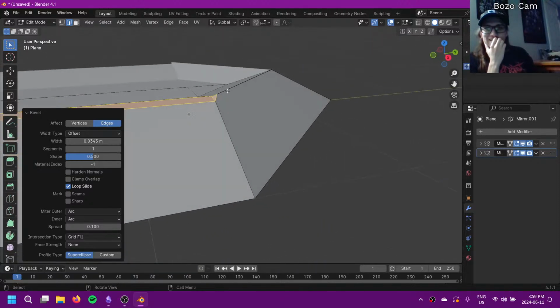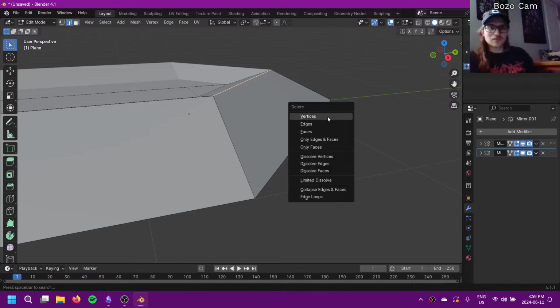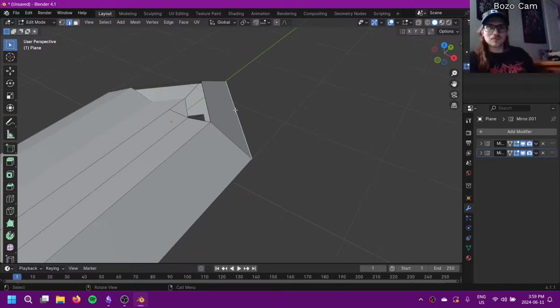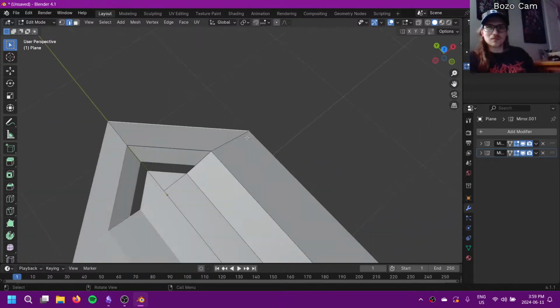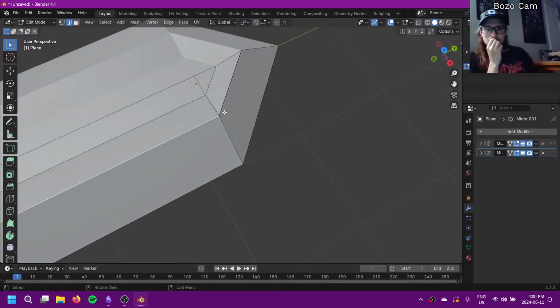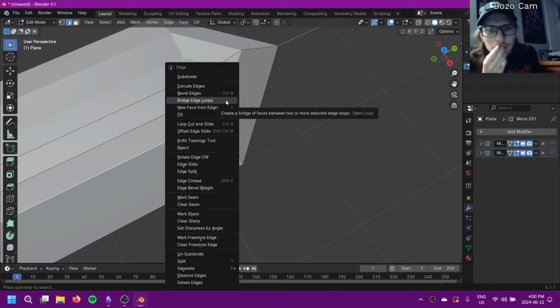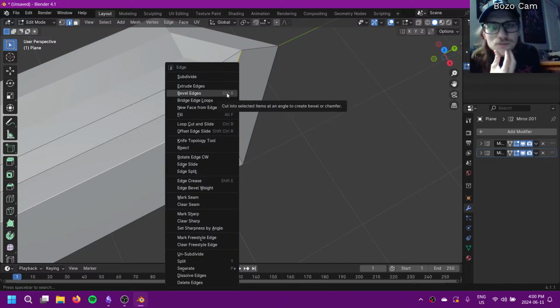I thought I selected this one too. Create a bridge of faces between two or more selected edge loops.